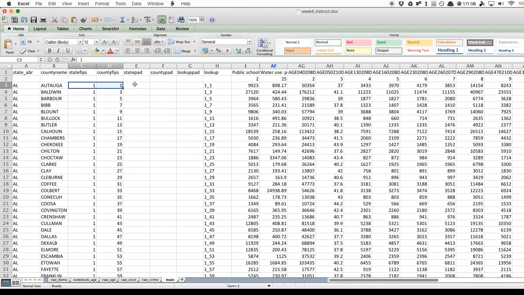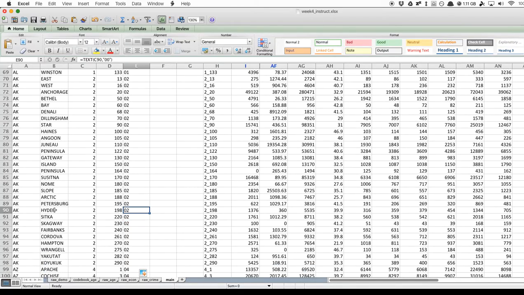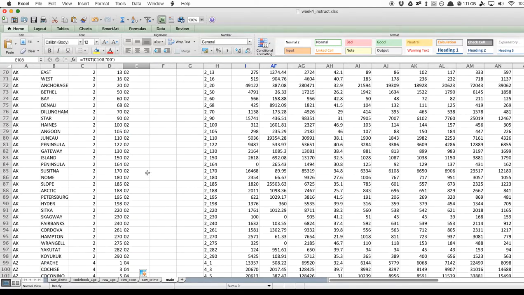So how do we do that? I'm going to say equals, and use a function called TEXT. This function takes 2 arguments. The first value, I'm going to select state FIPS, and then under the format text, I'm going to type in quotes 0, 0. What that'll do is pad our state data with a leading 0. So here's 01, and the rest of them become 02, 04, etc.